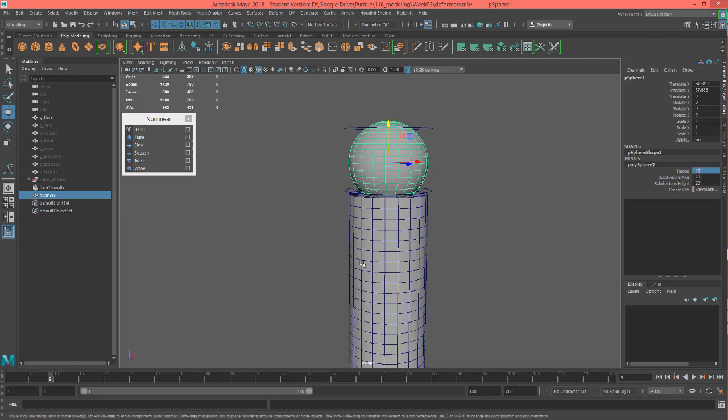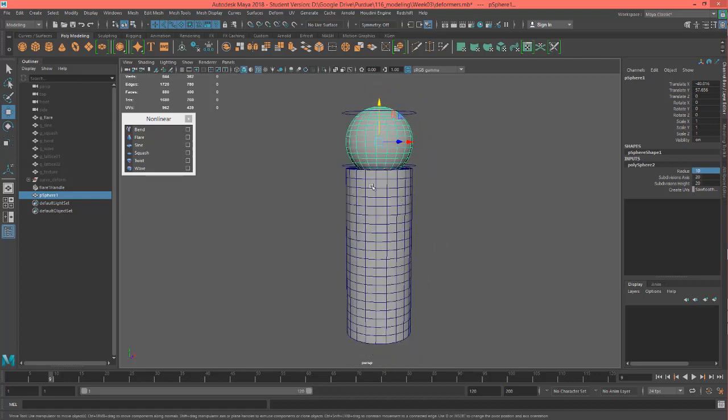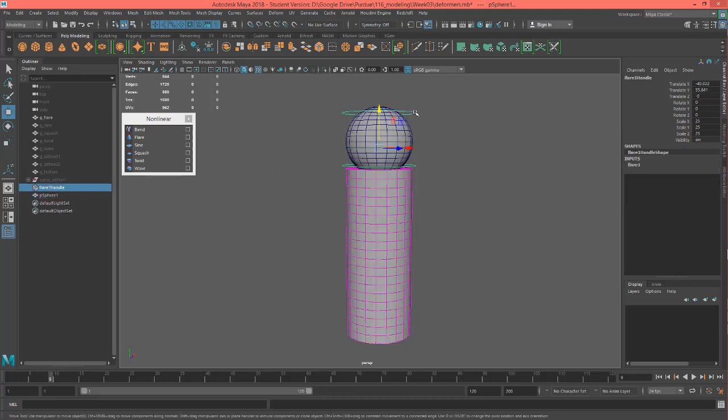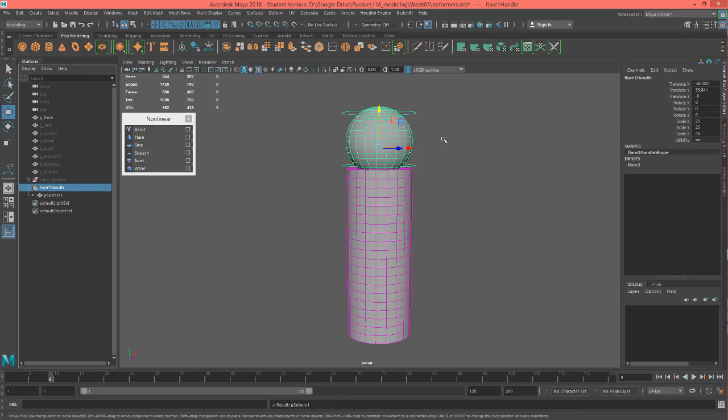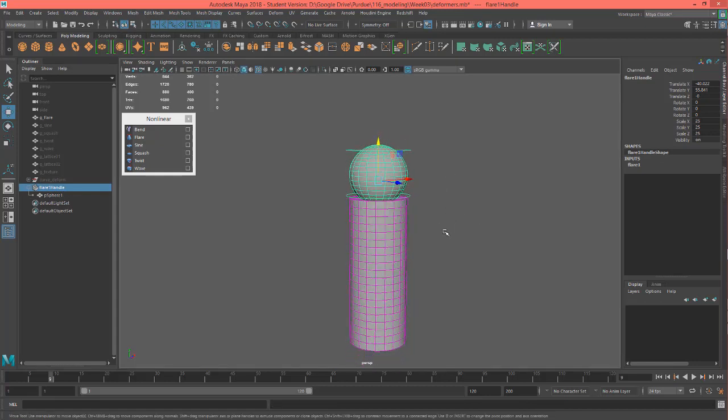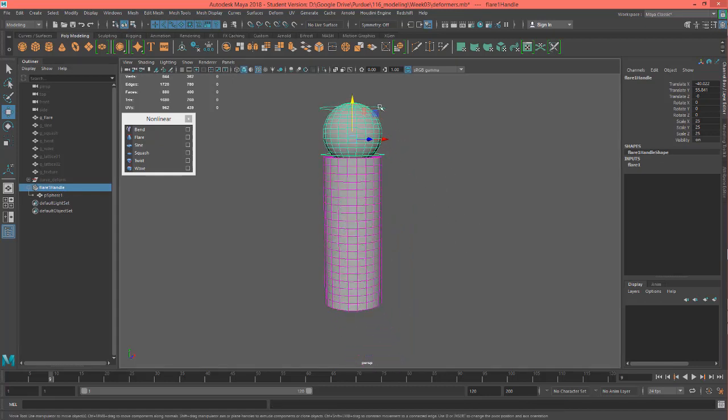Now, I'm going to pretend that I'm doing an animation here, and what I can do is take this sphere and parent it to the flare, the sphere to the flare. And to do that, all I have to do is middle mouse drag the sphere on top of the flare and let go. So you can see a little plus came out here, and this shows that I have the sphere parented to the flare. So the flare is like the one that's in control, like a parent would be, or should be. Sometimes the kids are in control. You know that if you're a parent.